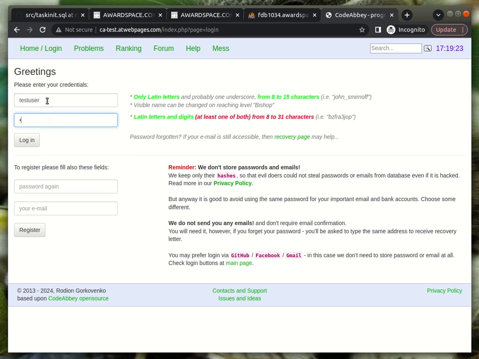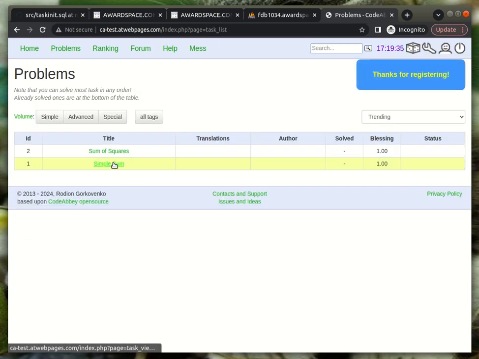Now let us create user and try to solve the task. Test user. It should work. You see? You don't see. Let's try to reload it.